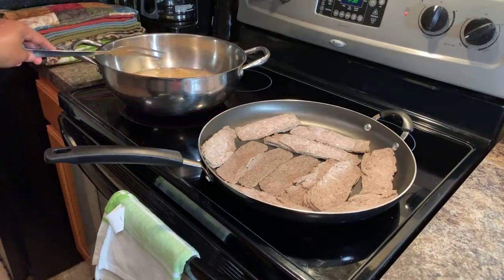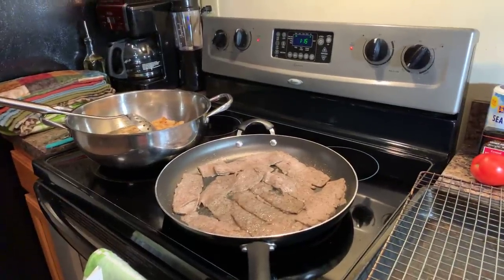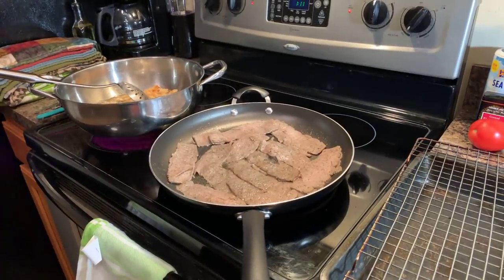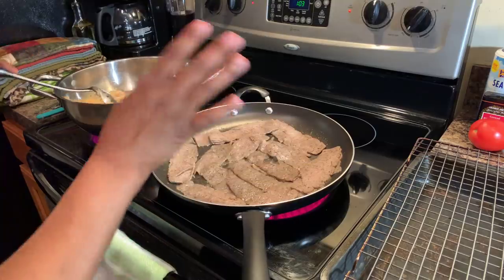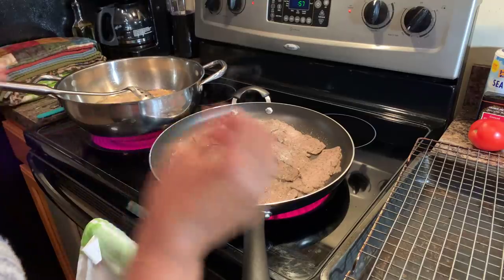Okay, everyone, our gyro meat is actually done. And I put just a tiny bit, it wasn't even a teaspoon of oil in there, just a little tiny bit to get the meat going. But our meat is done. I've tasted 3 or 4 pieces and it is absolutely delectable.